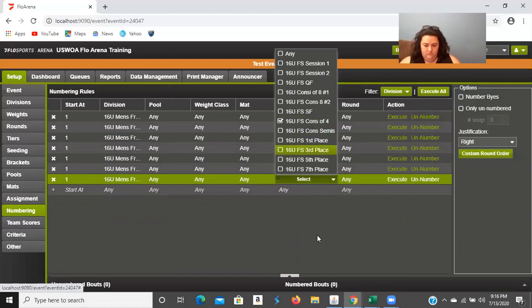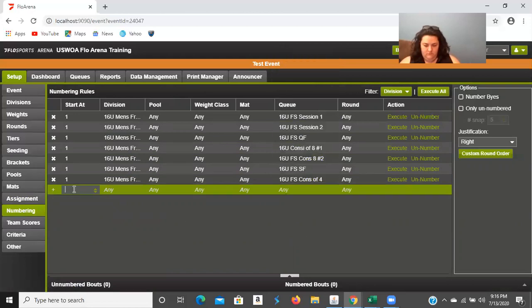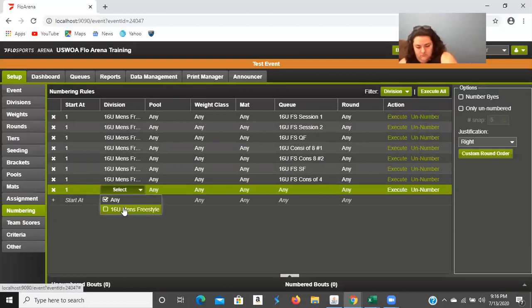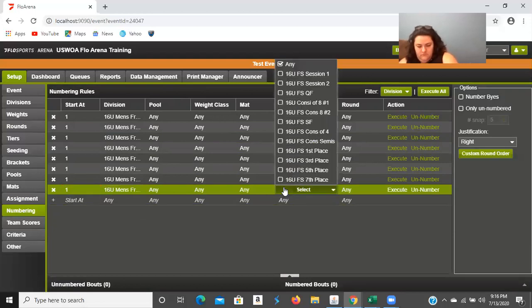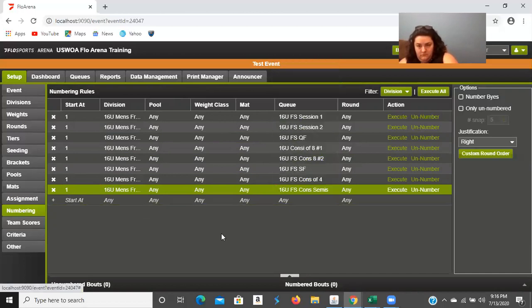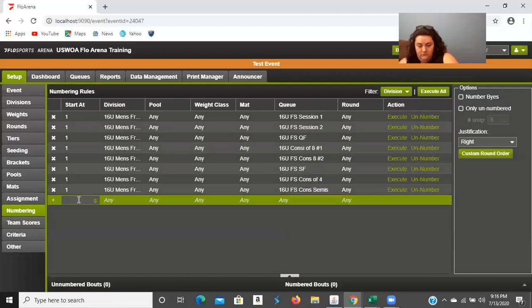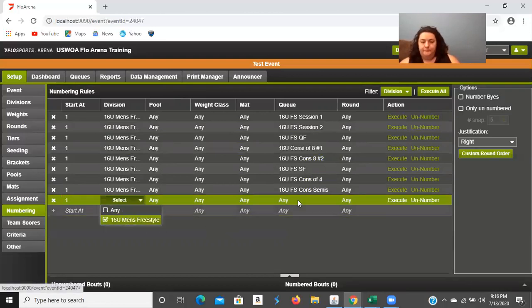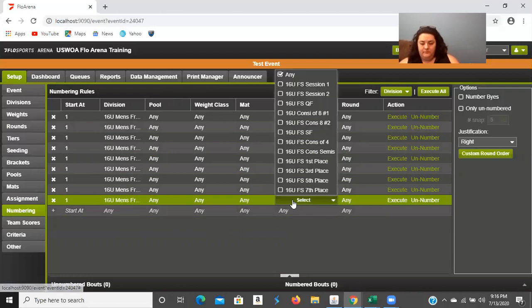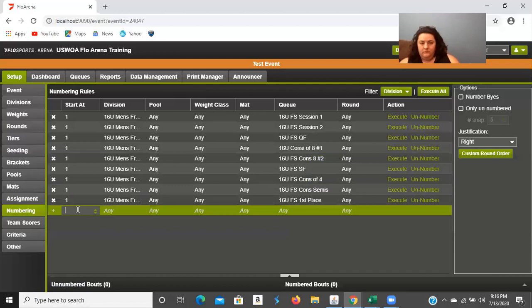See a 4. Consolation semis. First place match.